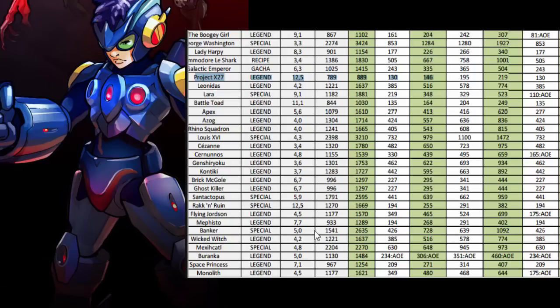Here's Banker, although Banker wasn't the biggest one, but you can see the increase of HP, 1500 to 2600. So that's nearly 1,000 points of HP, and the list goes on. You can actually go through it. There are some that got crazy increases, if I can find any of them.